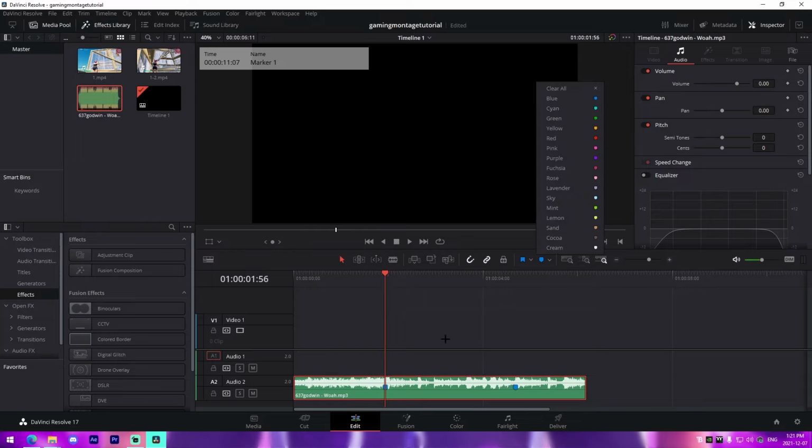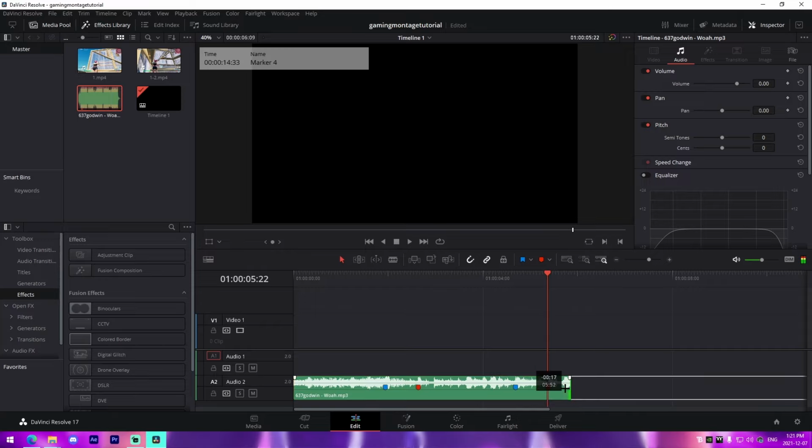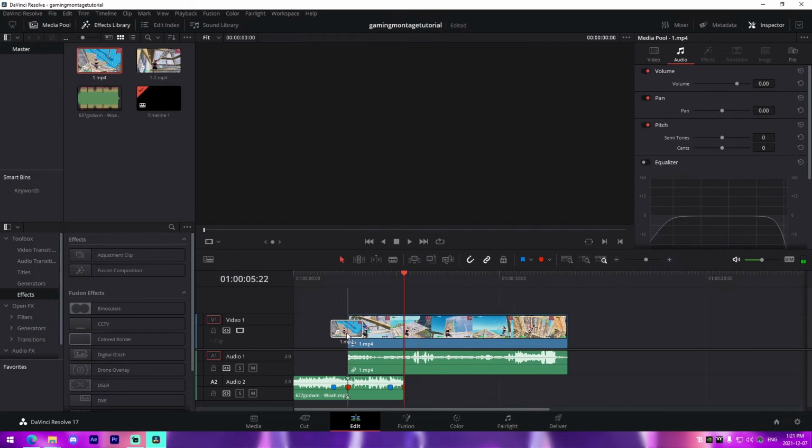All we're going to do from there is go to the transition points. So for me, what I do as a basis is I always do the clap after the beat. So right here we can hear this beat, boom, and then we hear a clap right here. We're going to change the marker to red so we can mark out that transition point. And then right here we can hear that clap again, so we're going to add red to that. And I'm going to trim it down a bit on the right side because that's where it's going to end. All we got to do from there is bring in our first clip.